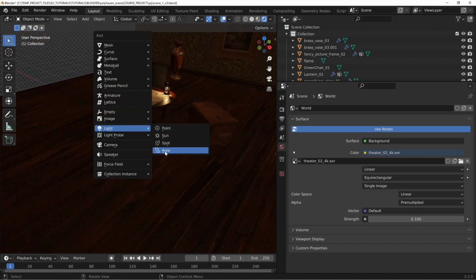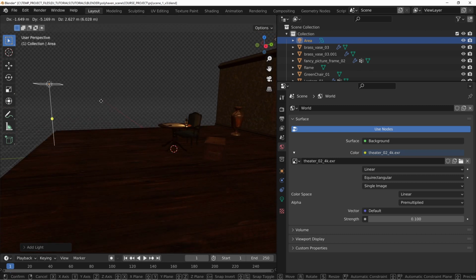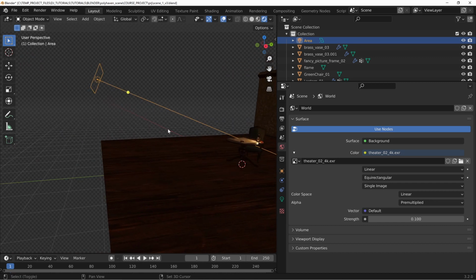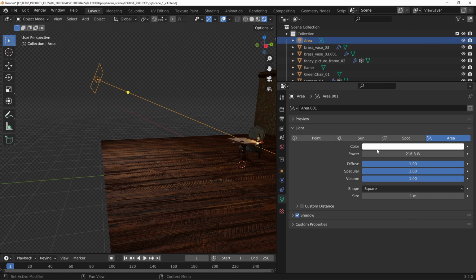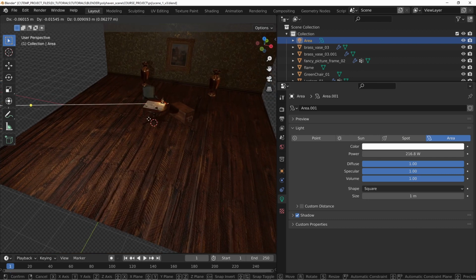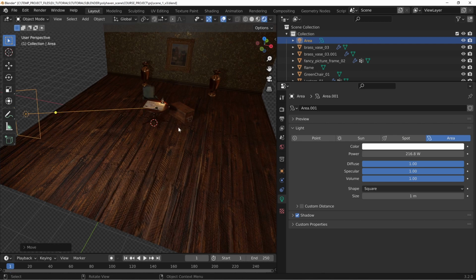So we're going to add the area light like this. So Shift A, add the area light. And if you hit G and grab it like this and move it over here, and you angle it by grabbing this little yellow ball, we need to add some power in the light properties. You can do it like this right here. But the problem with that is that if we decide to move this later, like over here, you can see that the direction of that light is changing.